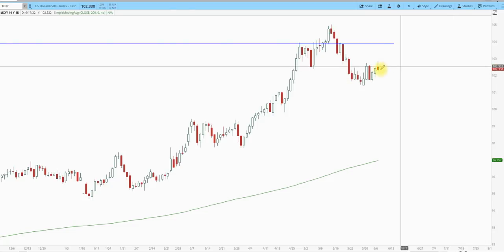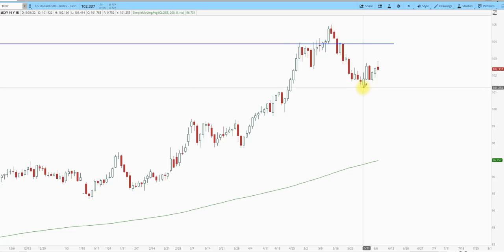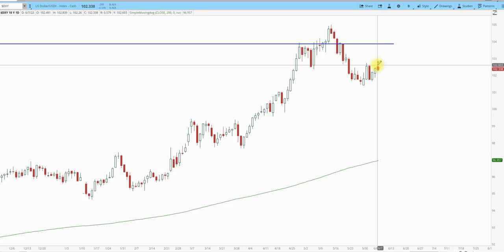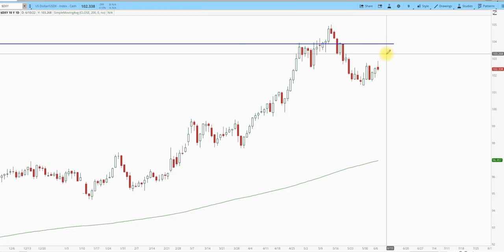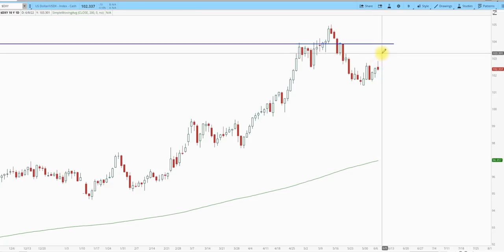So my feeling is that at this point, I'm going to need to see just a little bit more, but this is starting to look like a daily cycle low right here. My assumption at this point is that this daily cycle will finally left translate, and we'll get a move down into an intermediate cycle low, and that means that somewhere here this cycle is going to top. Maybe it even topped today, although I don't know that the odds are great for that. It's a little early, but I guess it's possible. But I think at some point here it's going to top, probably before it gets back up to this resistance zone, or maybe when it hits this resistance zone and then gets rejected.